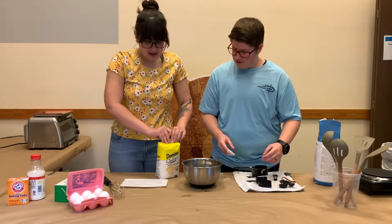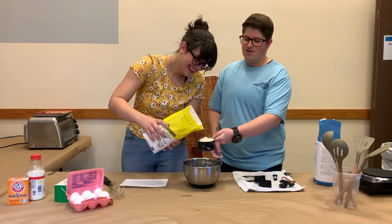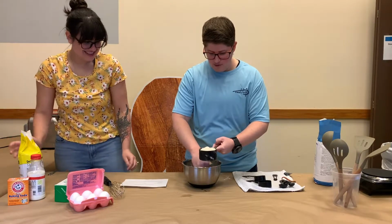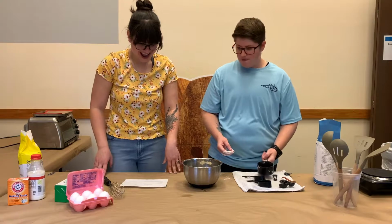Now we're going to put in 1 cup of sugar. There we go, about a cup of sugar. Is this supposed to fit in the hole? I don't know. I'll make my hole bigger. Okay, just dump it in.